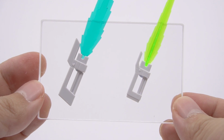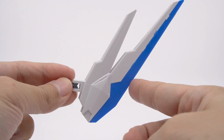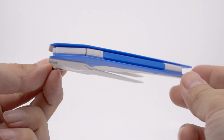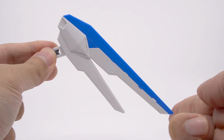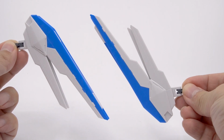The other part of the back unit are these wings, which are the first part that we've seen so far that isn't a new mold. These are taken entirely from the HGCE Freedom Gundam, but they're just turned upside down, so absolutely nothing has changed mechanically. It's just reduced to 2 colors here and then it's plugged right back in.